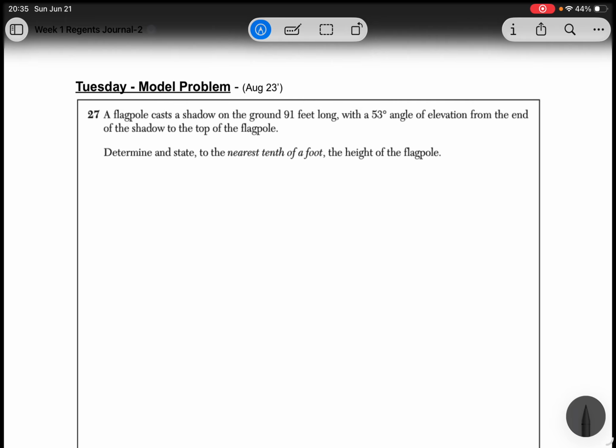You need to be very careful. For questions like these, especially on the Geometry Regents, I do believe it's helpful to just have a diagram. So we're going to draw ourselves a right triangle. We know that this is going to be a trig problem because we're given an angle measure and we're also asked to find the height. So typically when we see a question like this, we automatically know we need to use SOHCAHTOA. So let's start by drawing our flagpole. Let's say this is our pole here, and then we have our flag.